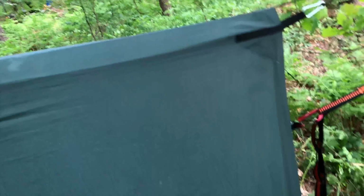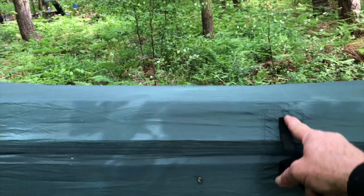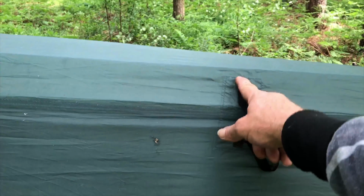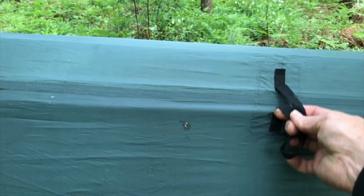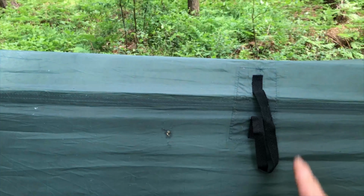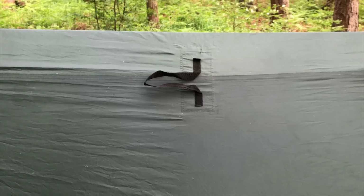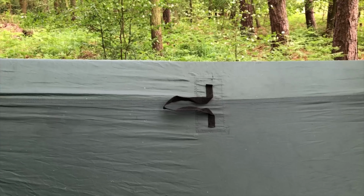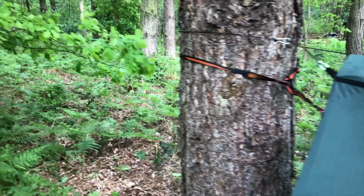A little tip: I don't really like putting my ridge line through these because I've got a 4x4 top and I was doing that quite often, but then I found that it was weakening these seams and I could actually see daylight coming through them. So ever since, I just stopped doing that. They are meant for it, but no, I don't think so. I'll rather just keep it underneath, and then I can always hang my light there as well. So yeah. Right, I think it's coffee time.